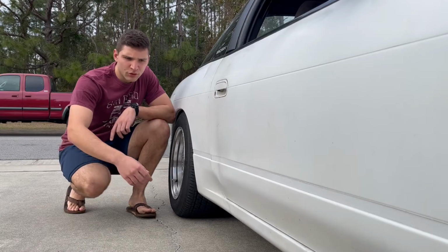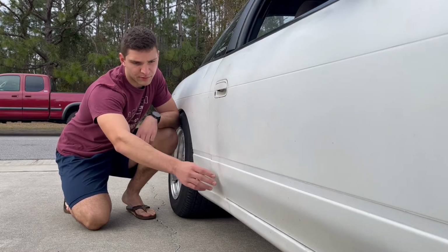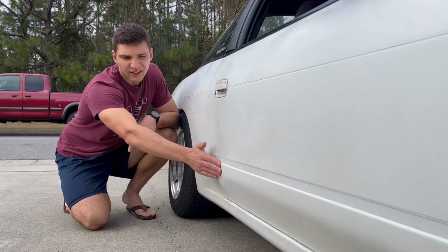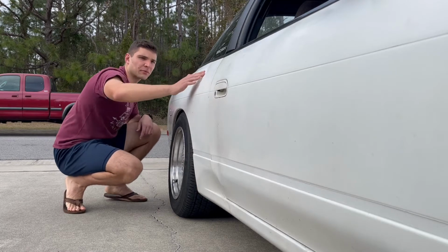Next up, we got some more sizable dents down the passenger side of the car. There's a really big one here in the door. I don't even know if you could get this out. You probably could, but it's pretty deep. And then there's one more up here, right here, pretty big dent.